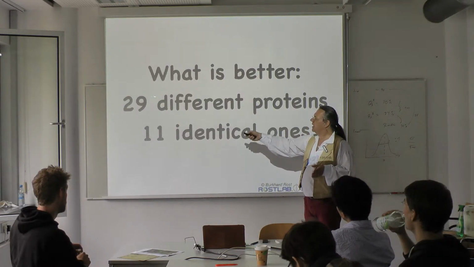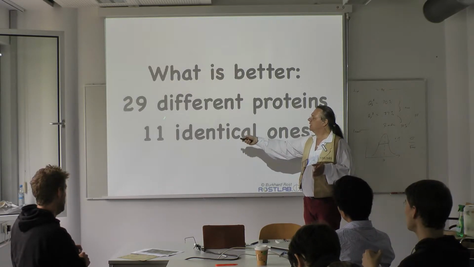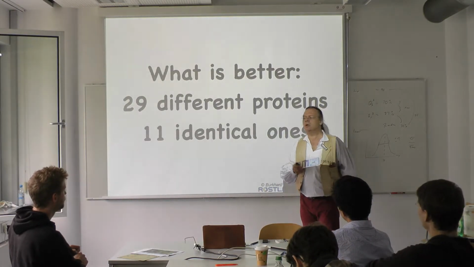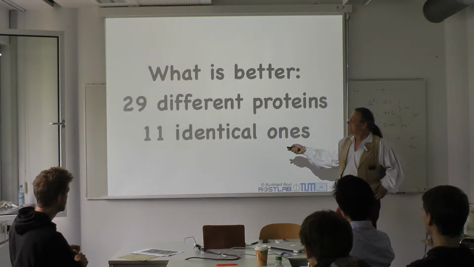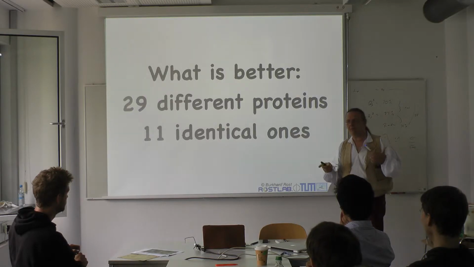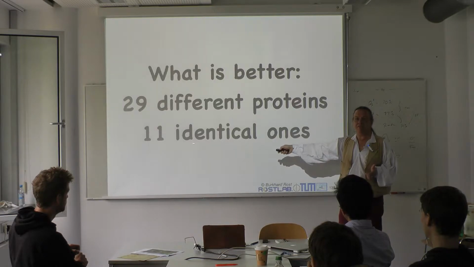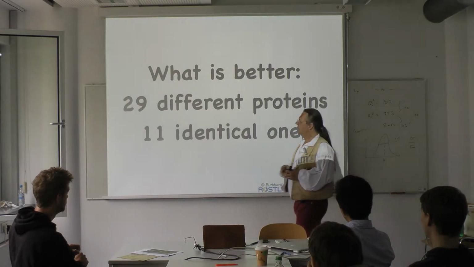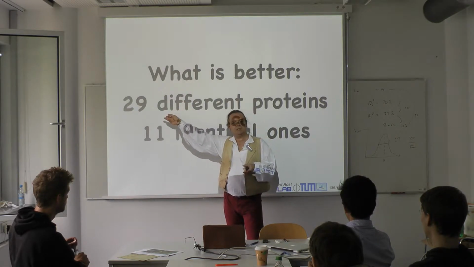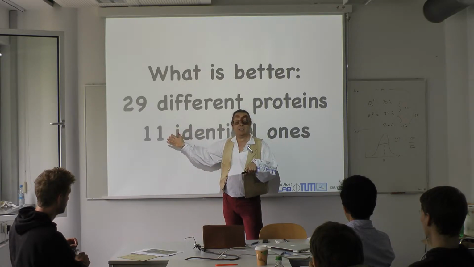I believe the method that had predicted the most had 29. Or I believe everybody had at least predicted 29. And 11 of those were identical. So back to the issue, maybe some were easier, some were more difficult. If I really wanted an identical subset for all methods, I had 11. I had 8 different methods. And now the question was, should I compare methods on 29 proteins, where they differ, so a different 29, or on 11 that are identical?